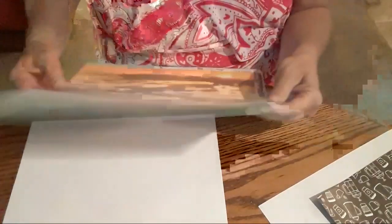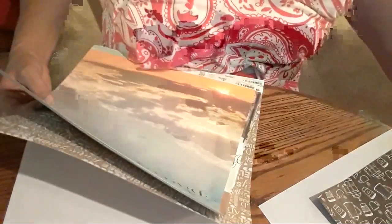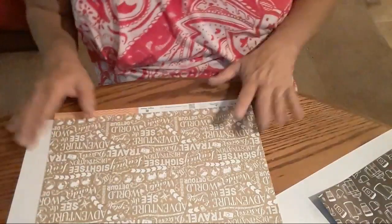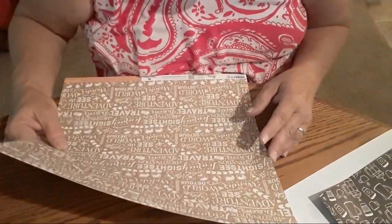Okay, so now, I think I was going to use that other paper for travel, but it's not double-sided. I think I'm going to use this one for the travel one for right now. I have a cute little embellishment I want to use for that too. I've got paper everywhere now. What's that used for?